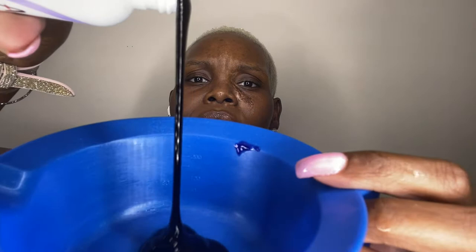So I'm gonna go ahead and pour the dye inside of the bowl. I gotta be real careful because I don't want to dye my nails, because I just got them redone. So far going into the bowl, it looks very, very, very not lavender. Let's do a tissue test.